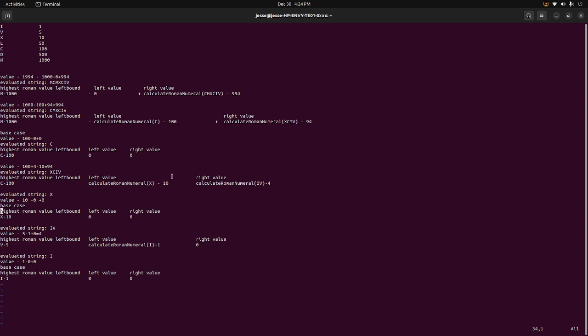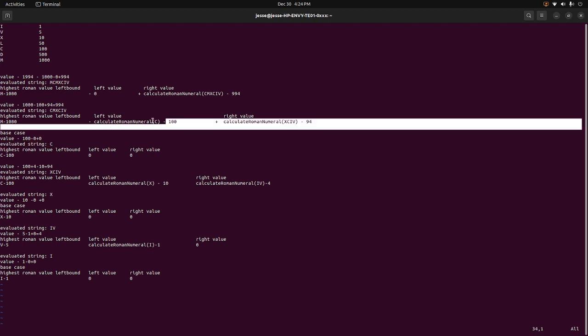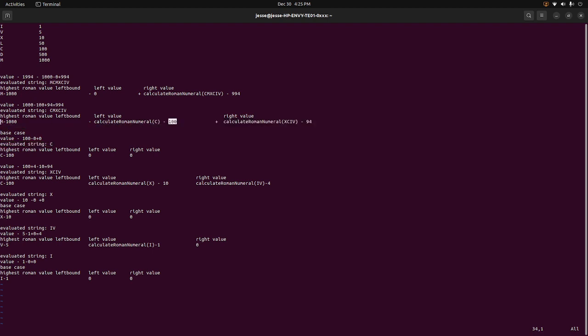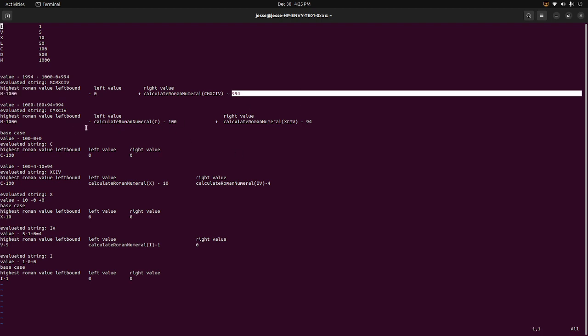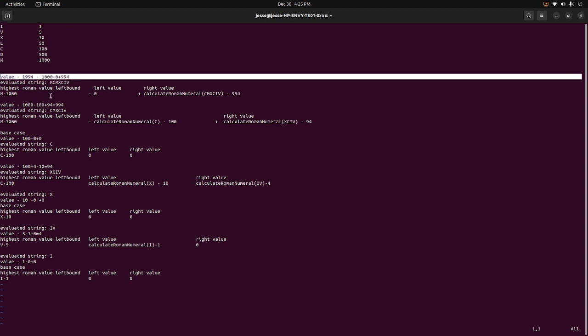So you can see that the XCIV is evaluated for this, and this C is evaluated for this, and that's how it gets the return value. And then it finally takes all of these, calculates 994, gets the right value, and then finally takes the 1000 plus the 994, which gets returned last, and then finally calculates 1994. So this is how this algorithm works.